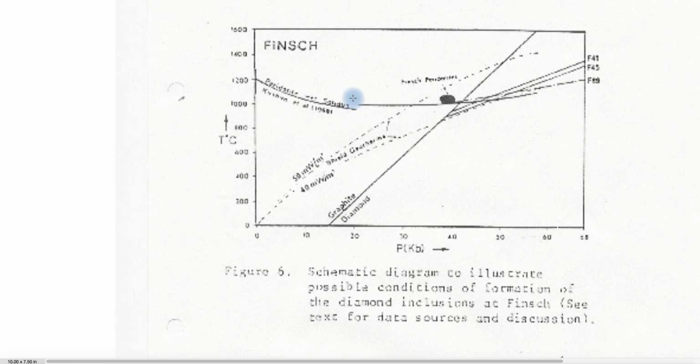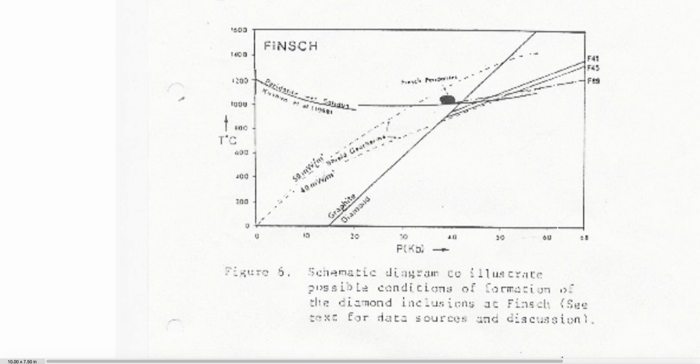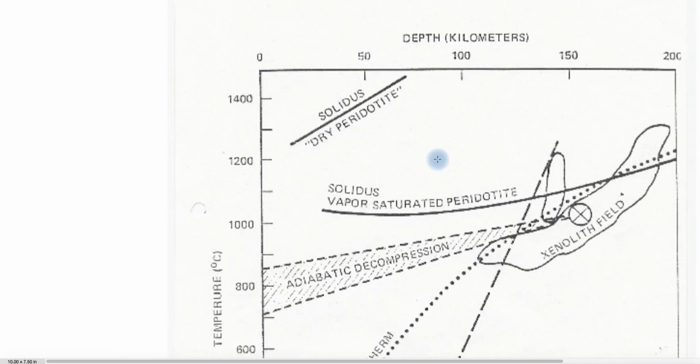And our peridotites from the Finsch mine lie exactly inside, but they are out of the diamond window here in this picture. You can see we are dealing with temperatures of about 1000 degrees and pressures of 40 kilobars, which is about 130 kilometers. And we are still not in the diamond window, which I will show you later. Here it is again.